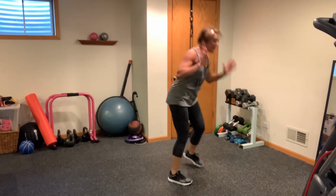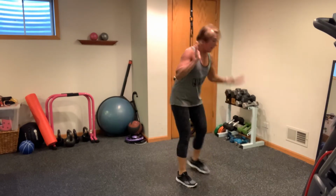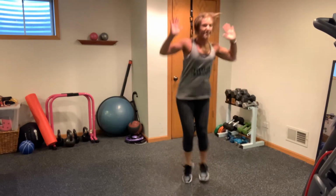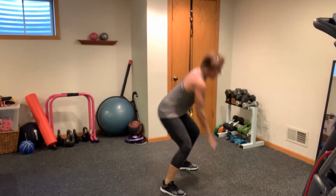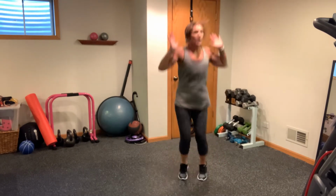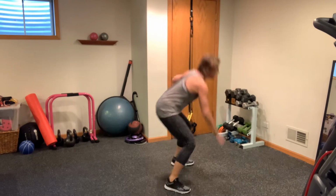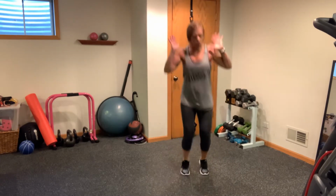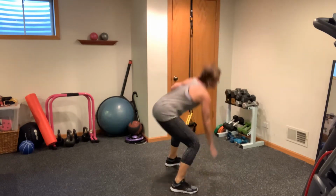Now if you don't wanna jump, you'll step. You choose. Goalpost, hands up. Why do I want your hands up? Number one, it's gonna work your lats. Number two, it's gonna work your core. Number three, it's just plain old fun. Come on.